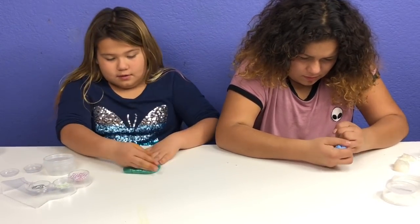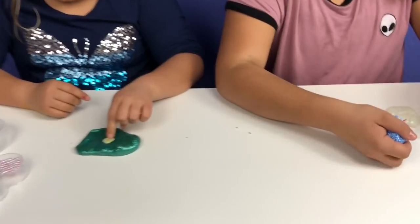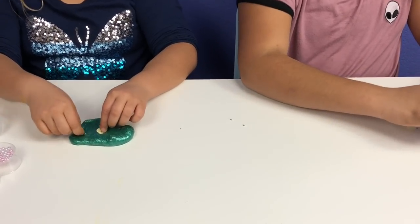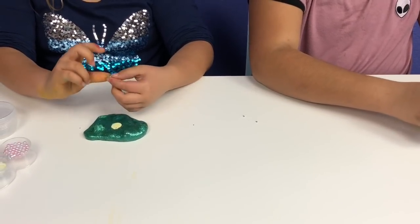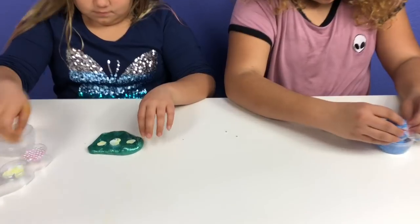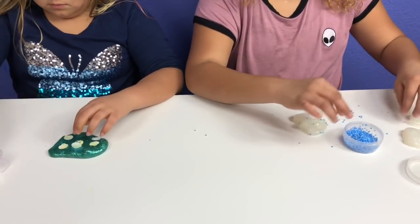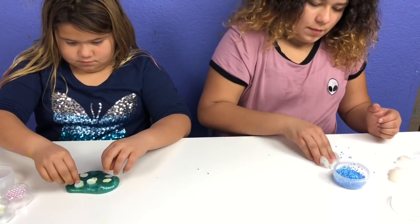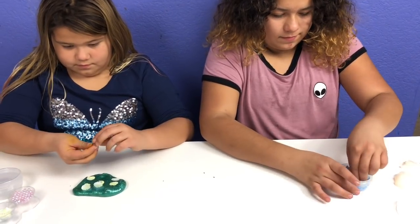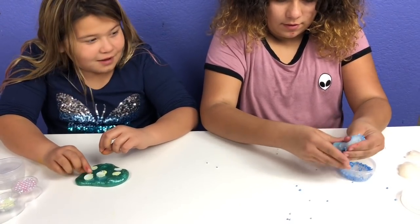First I'm going to add my seashells. Better idea — to put this clam here, because every clam has a pearl inside of it. Let me just get some slime for it so it will actually stick and not roll away. So those are my foam beads — I'm just going to add those in. I need to mix it in.